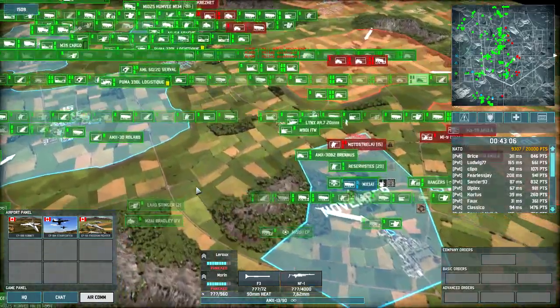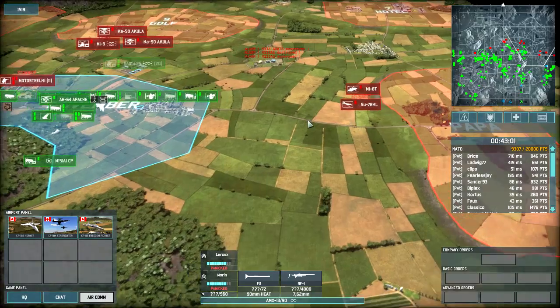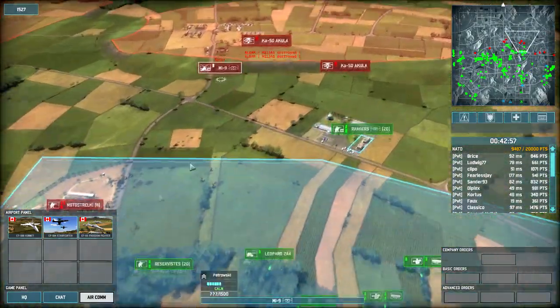9,000. This is 20,000. We're half through the game, right? Holy fuck. This map, right now.